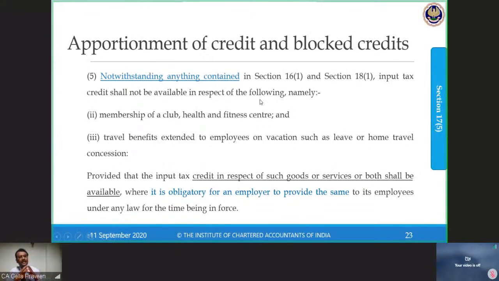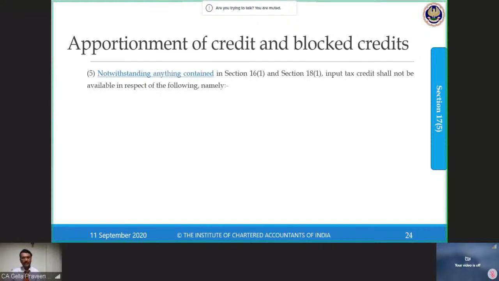So this particular section 17.5, this clause 1, 2, 3 says, look, I don't restrict your ITC if it is obligatory for an employer to provide that. I was talking about medical insurance. When there is a COVID manual, in the process of the COVID manual, they have set a norm saying that it is compulsory to have medical insurance, health insurance for employees who are working in a factory. When there is a direction from the ministry or any of the local authorities, then it is eligible ITC. So though there is a restriction, because of government mandate, I can take input tax credit of those particular payments.